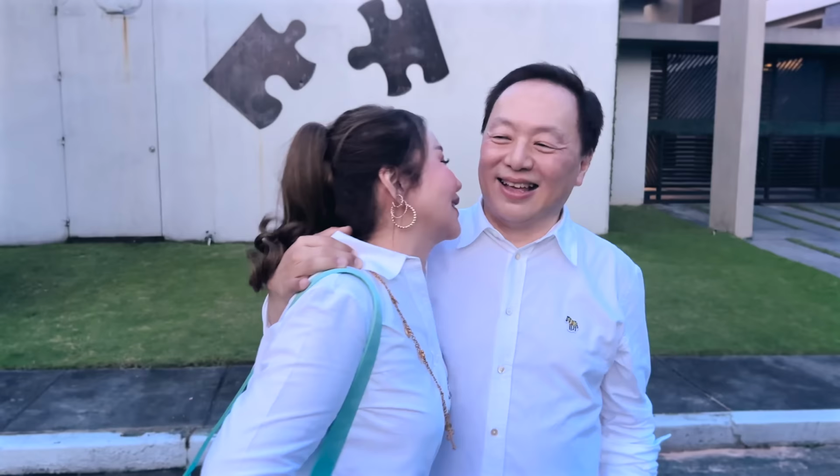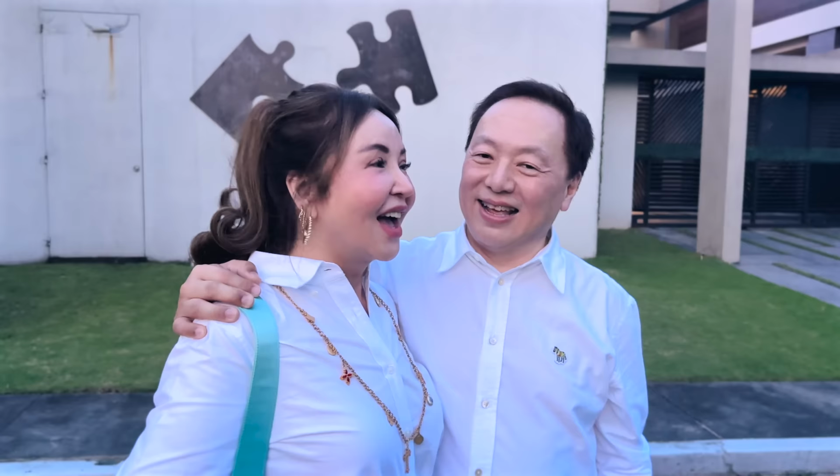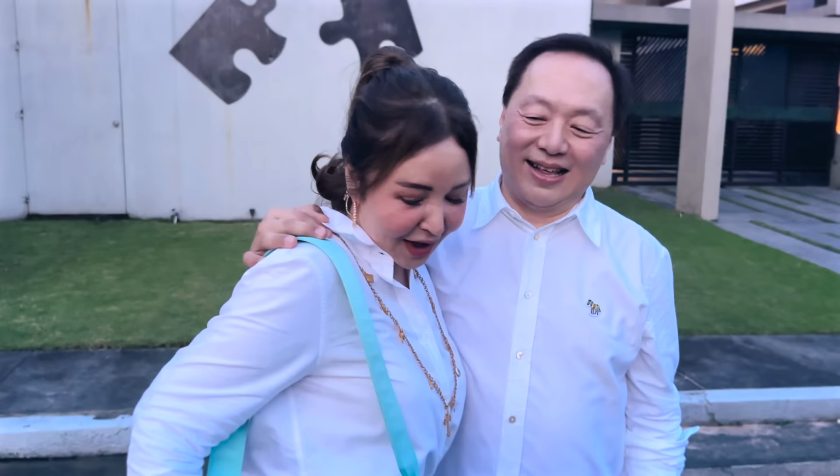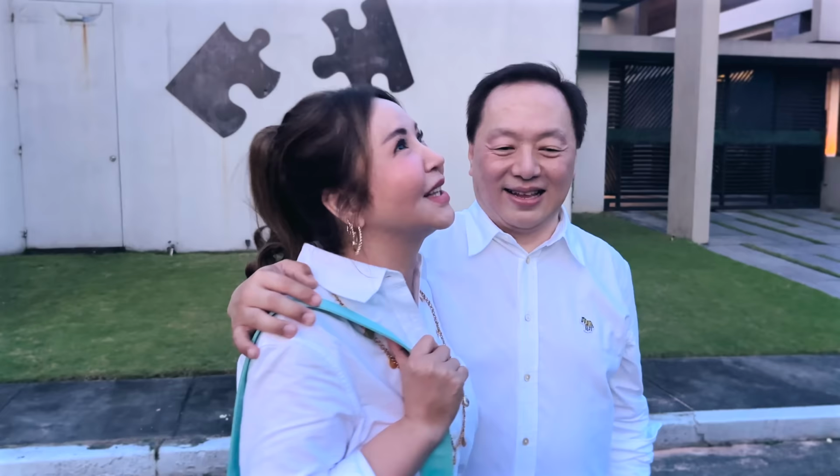Oh my gosh, I'm so excited to open it. So, it's not a big necklace or a big bag. Okay, at least I have my Tiffany bag. Oh, it matches. Babe, why are we here by the other car? No wonder it wasn't at the house. So, okay, shall we unbox?